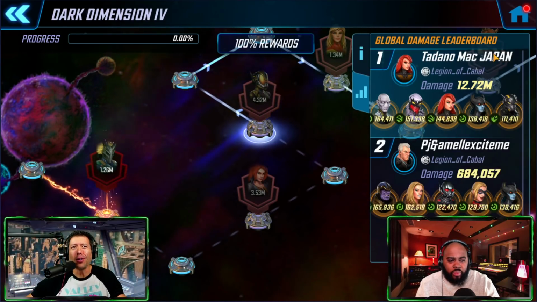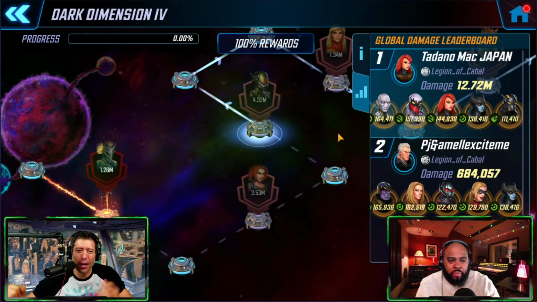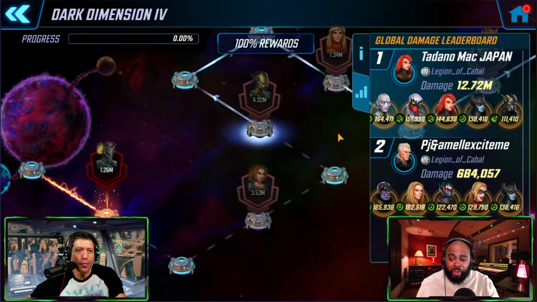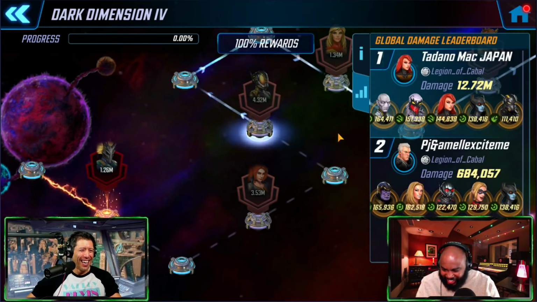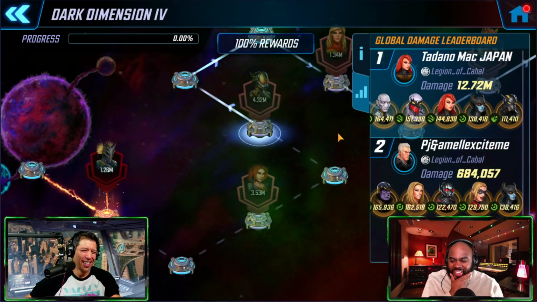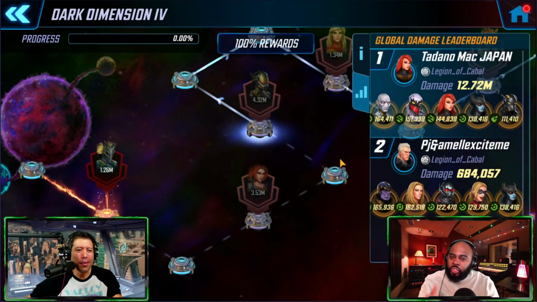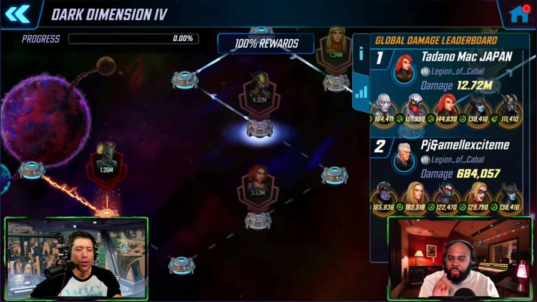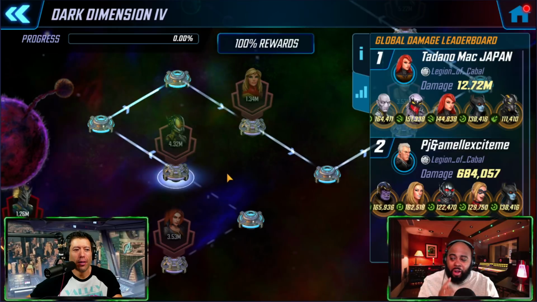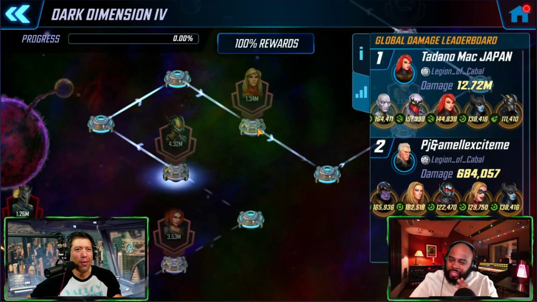Now, how long do you think it's going to take Tadano Mac, Fate's Fury, or any of these other players to get through Dark Dimension 4? Well, with the spending, of course, the overabundance of spending, yes. I wouldn't be surprised if it takes them in total probably 2 months to get through it. I think that those global nodes are gonna be hard, man. The nodes with Elsa.